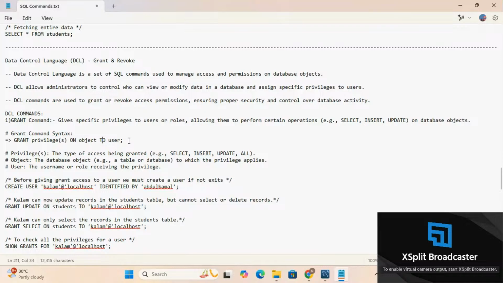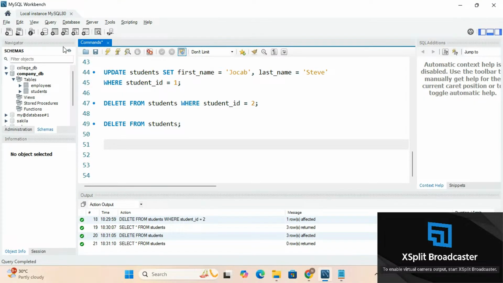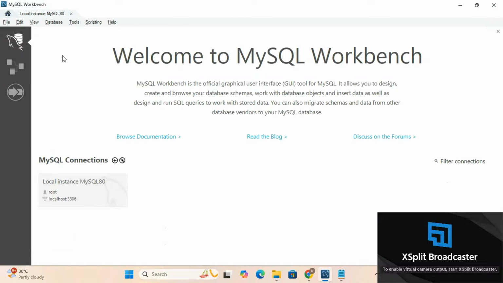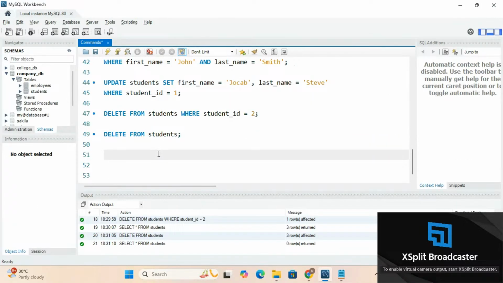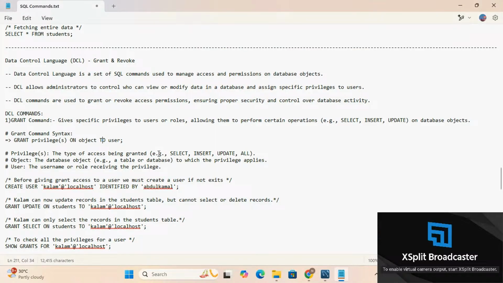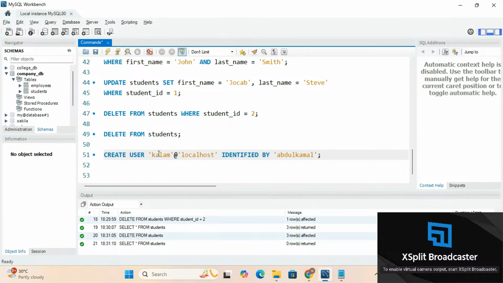But before I grant the privileges, I should first have a user created. How many users do I have here? I have only one user, right? So let me create one more user using the create command. Then let me grant some permissions for the new user. The syntax is again simple.